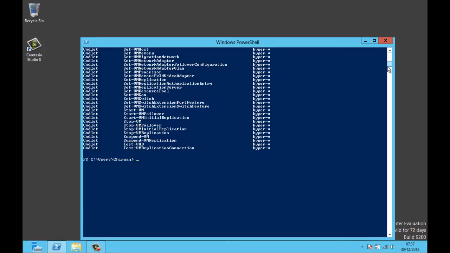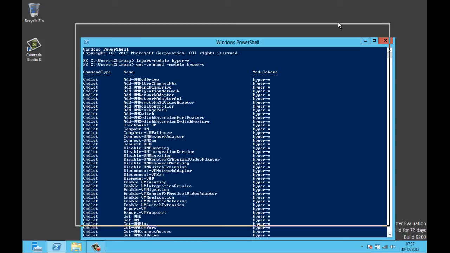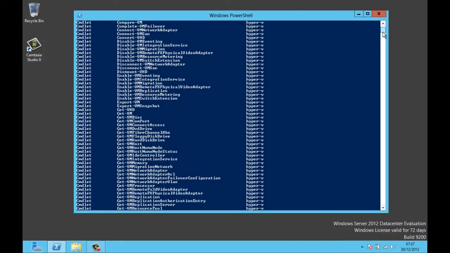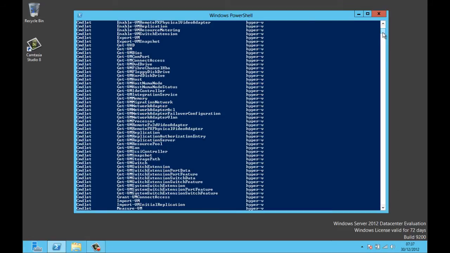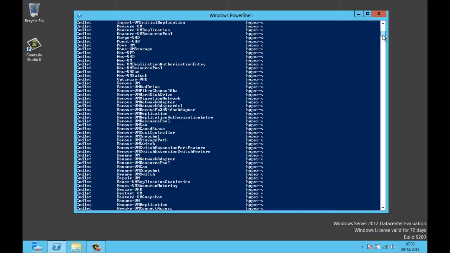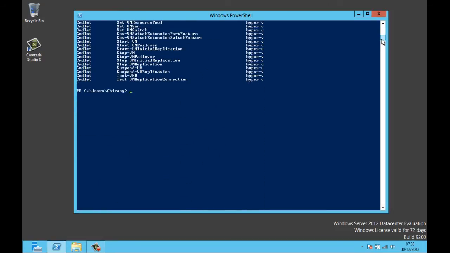So there's quite a few things that I have now. It's very difficult to actually remember all of them and what they do, especially since all of them have different sets of parameters. Things are different. For example, your basic dir command would be Get-ChildItem, and so on and so forth. So there are different options, but it is there just to make things a little bit more powerful, so you can have a lot of different functionality.